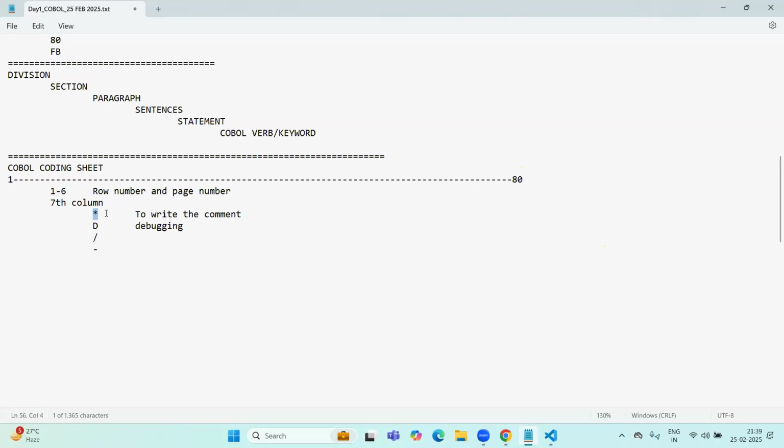Only these four characters are allowed in the seventh column: star, D, slash or hyphen. If you write anything apart from these four, we will get an error, max condition code 8 or 12.